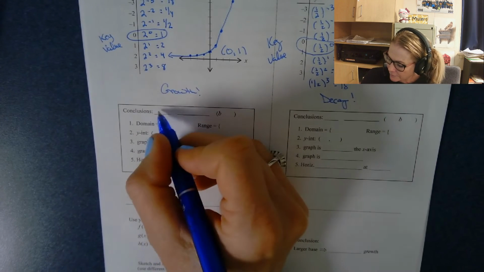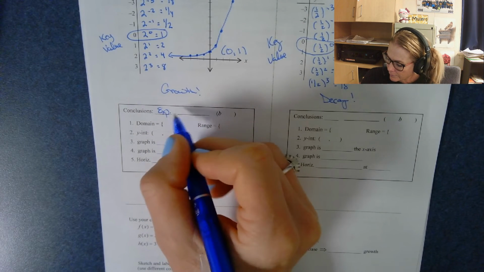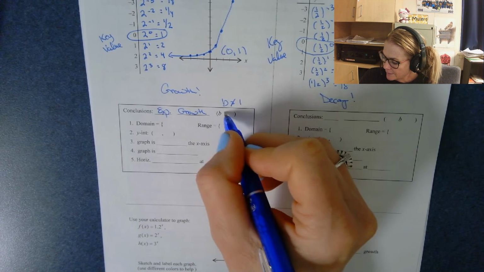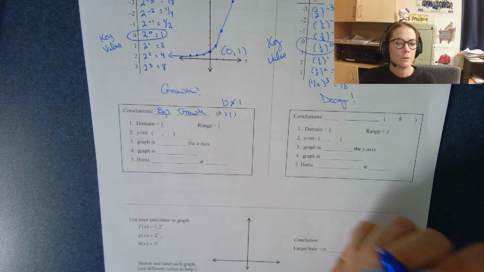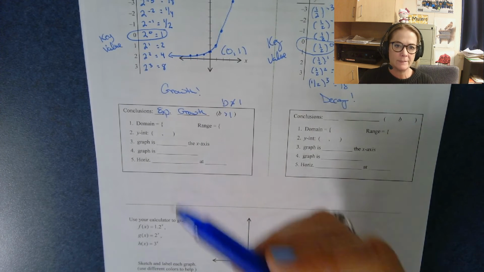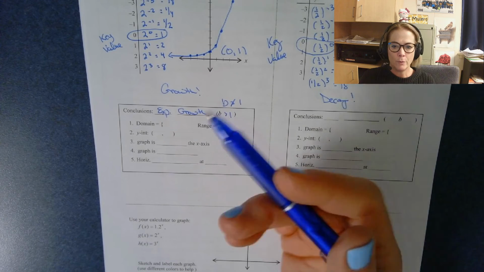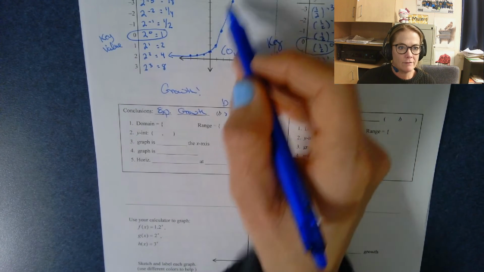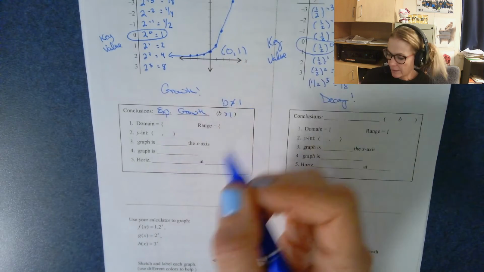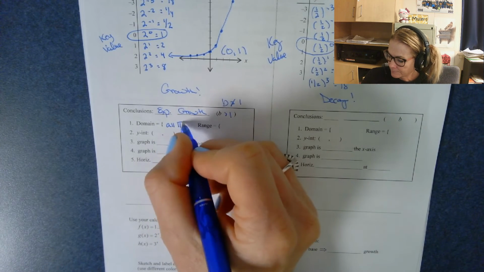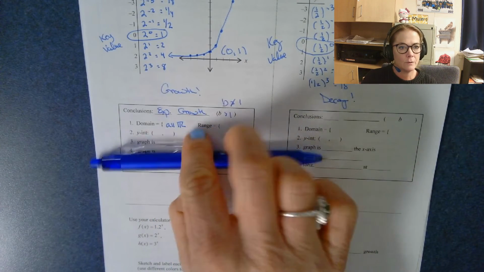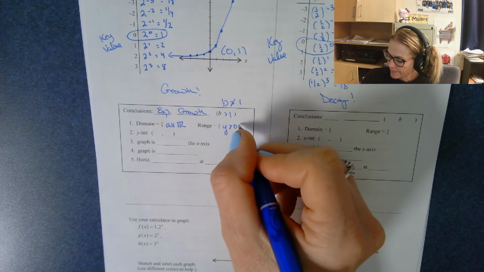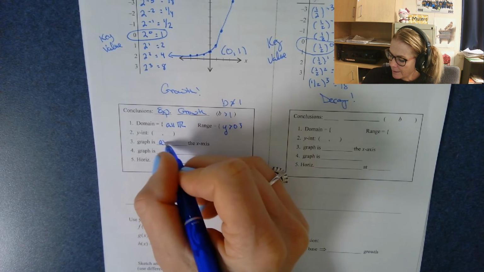All right, conclusions for exponential growth. Now notice b can't be 1, so this is when b is greater than 1. So the multiplier of the base might be doubling, tripling, quadrupling, 2.5, what have you, anything bigger than 1. Notice the domain is everywhere, left to right. X values are covered, so this is all reals. The range, the y values, are always above the x-axis, so y is greater than 0. So the graph is above.